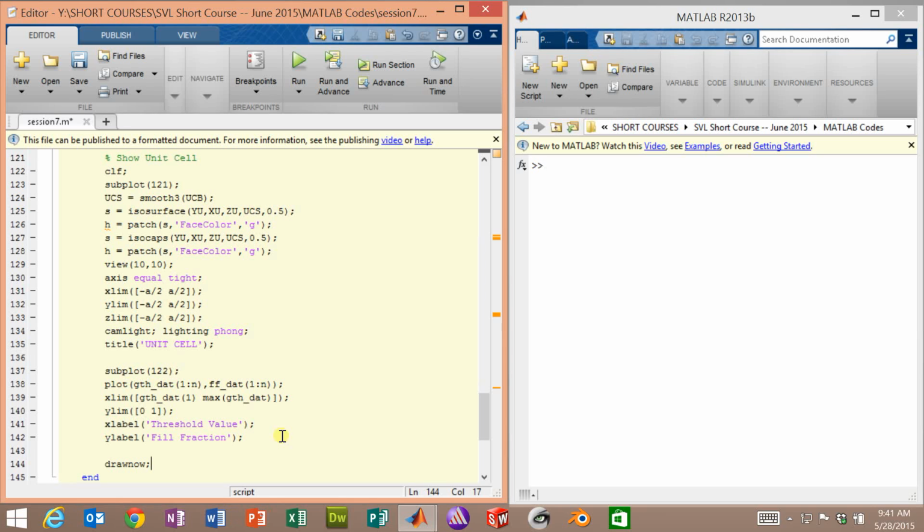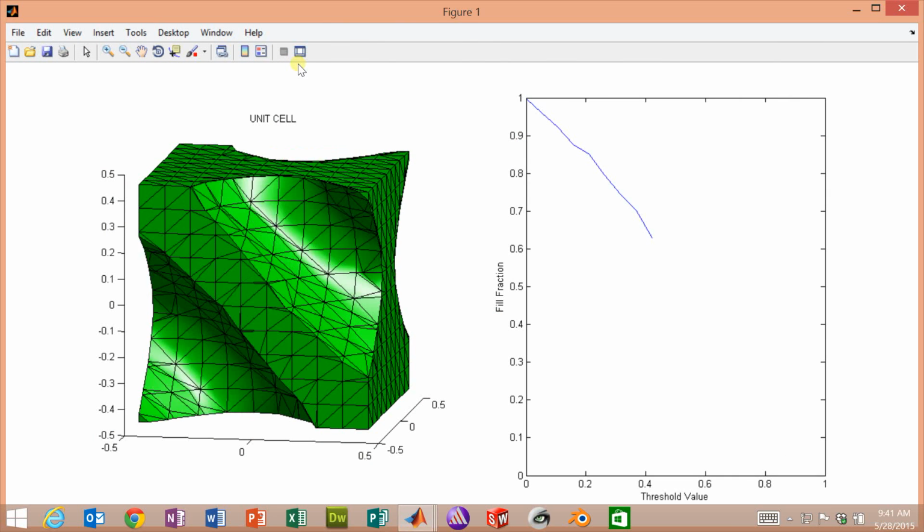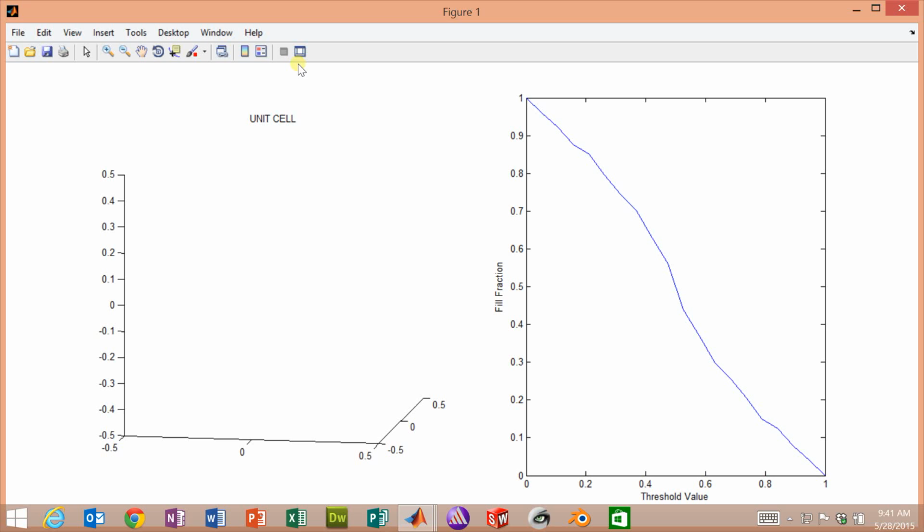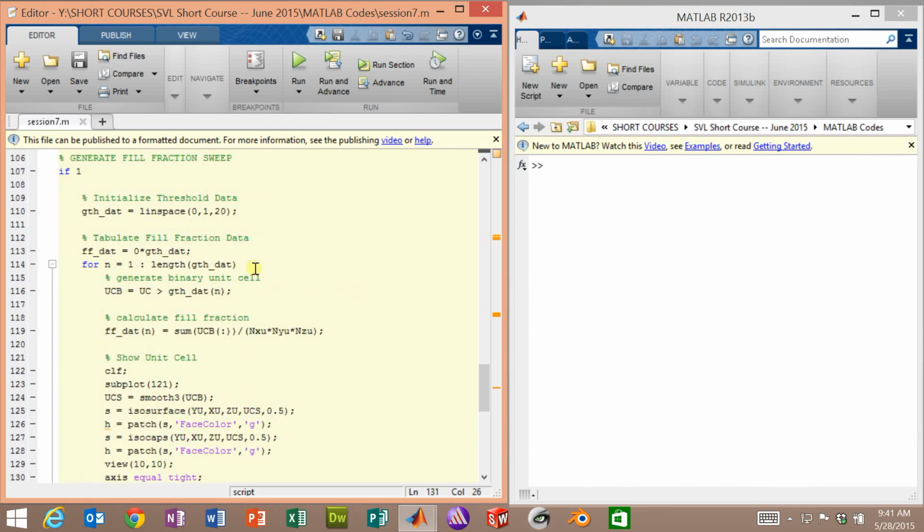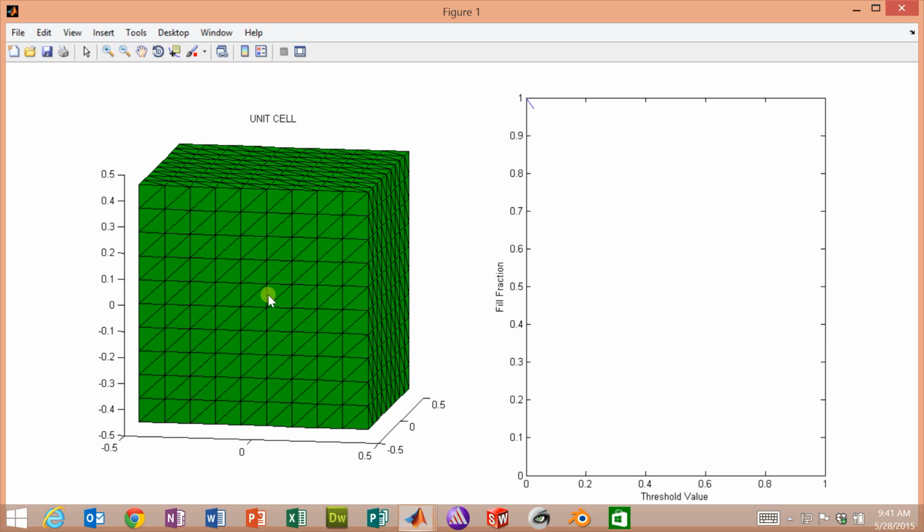Okay, we typed way too much code for my comfort. We'll probably have an error, but let's hope not. If this does work, we should see a unit cell on the left that's slowly increasing in fill fraction, and this nice sweep appearing on the right. Let's see what happens. Okay, that's a reasonable trend. That happened pretty quick. What we can do is add more points to slow it down. Let's try 40. We'll stick with 20, but we'll just try 40 right now.